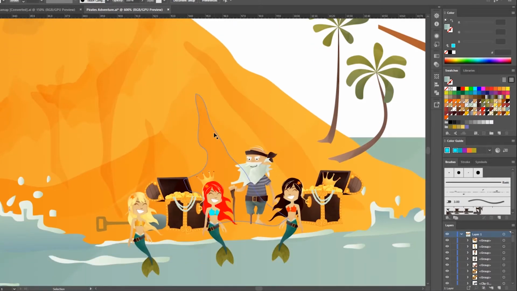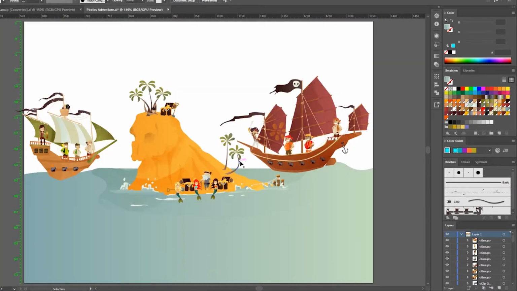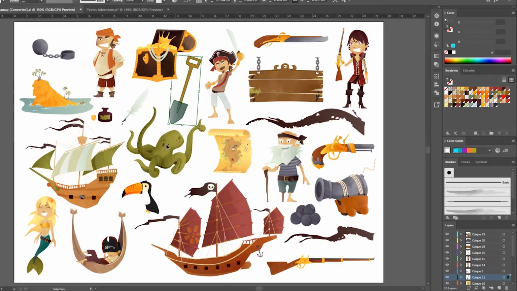Good to go. Alright, I got our mermaids and everything like that. Let's go back out. Okay, good. Our picture is finally coming to fruition. We have almost everything we want in there. We need to still add the treasure maps. I want them to have guns. I want them to also have pistols. Two of them, to be exact.